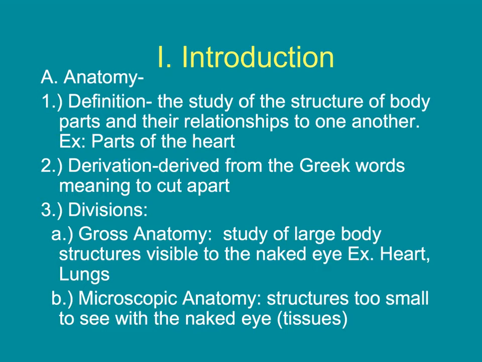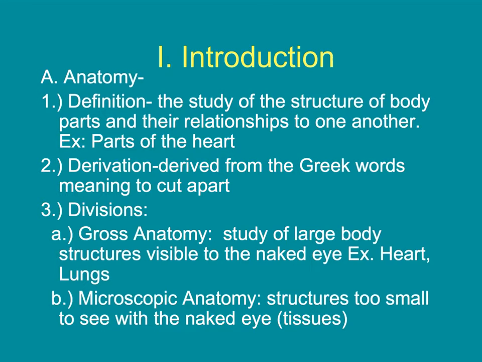The definition of anatomy is the study of the structure of the body parts and their relationships to one another. For example, these would be things like the parts of the heart, the parts of the brain, the various bones in your body. This all refers to anatomy. The word anatomy is derived from the Greek word meaning to cut apart. So when you think about anatomy, you're really thinking about how you're breaking up the body into different parts.